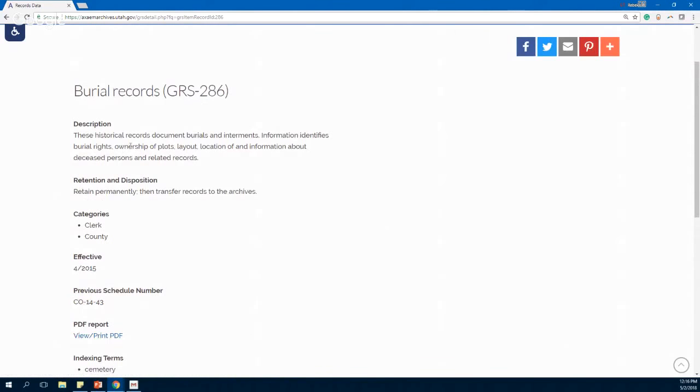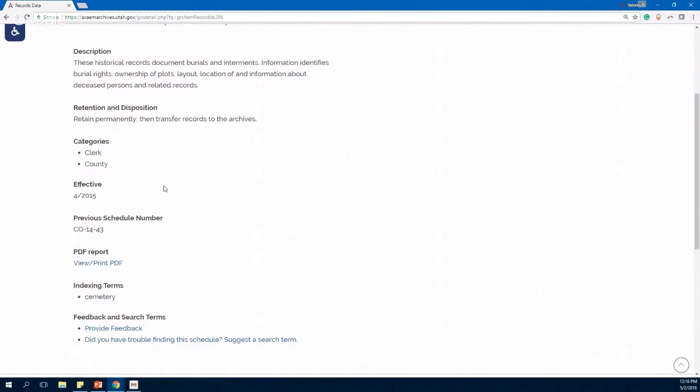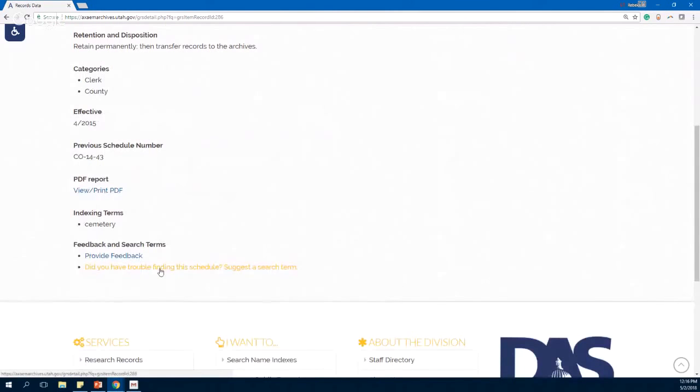And we're working on adding more search terms so the right schedule pops up. That's our next project after this webinar. And if there's some that you have, because people have different names for records than what you'll find in the general schedule, because the general retention schedule is broad. It's a big bucket to describe different record types.